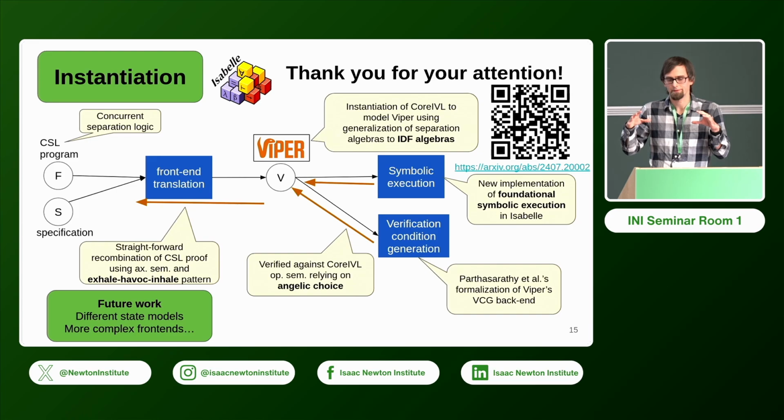or other more complex heuristics. This is really just the most simple implementation of symbolic execution I could think of. Also, to be clear, this is still missing some of the advanced features of Viper. For example, magic wands are not covered in these backends. So it's not at the point yet where one could use it as a replacement for the existing symbolic execution. But I think this would be an interesting direction for future work.